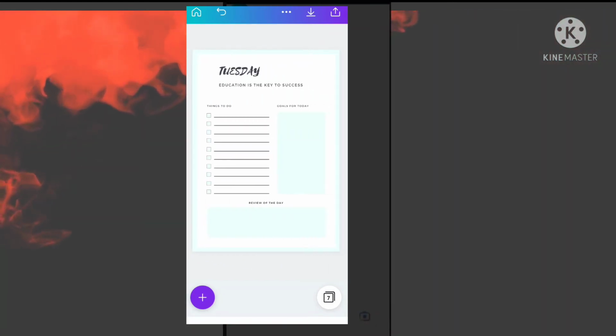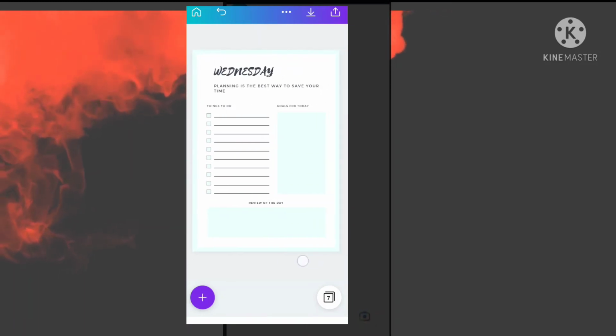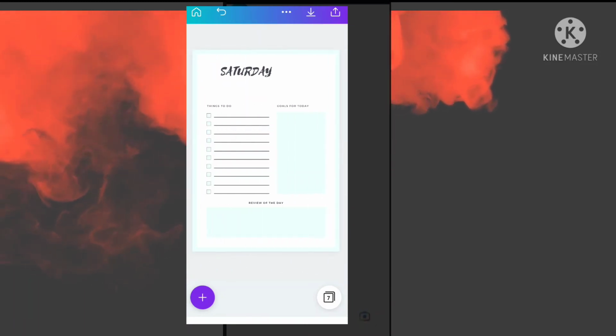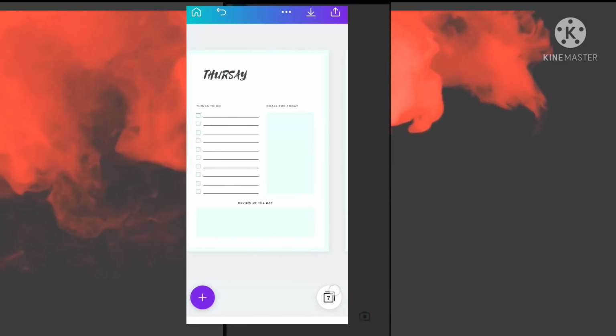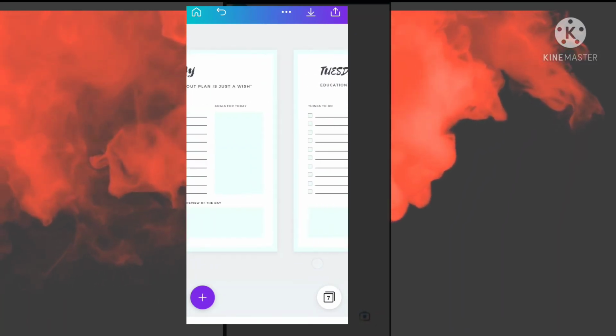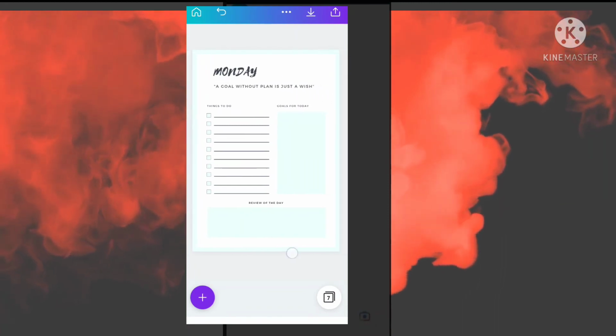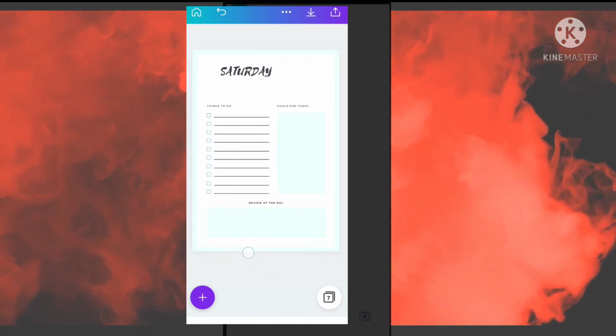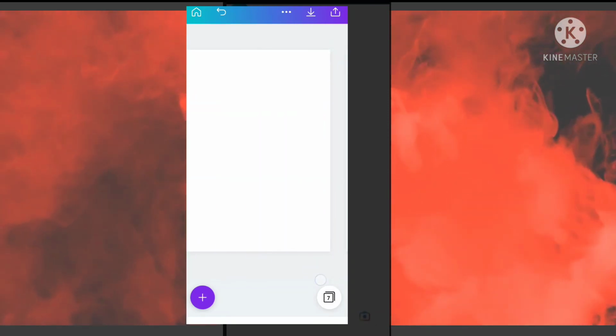It's the front page, Monday, Tuesday, Wednesday, Thursday, Friday and Saturday. In the same way, you can also create your planner's pages as I taught you for Monday and Tuesday. It looks very pretty. You can easily do this.